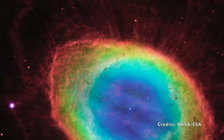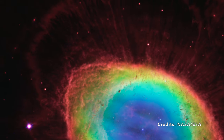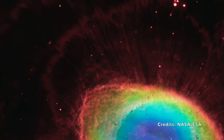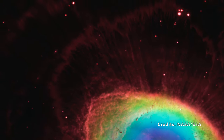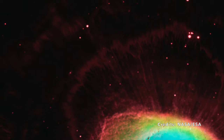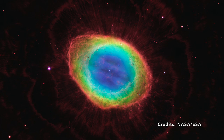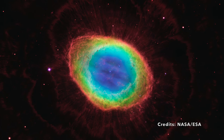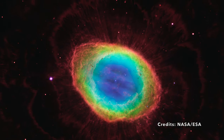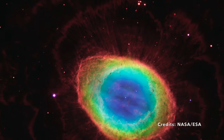The space surrounding this nebula seems restless, filled with turbulent and knotted formations. These tumultuous patterns light up the dark canvas, giving an effect that might remind you of the vibrant swirls in a tie-dye shirt or the spirals of colors in a kaleidoscope. But what causes these intricate patterns? Could it be the remnants of past cosmic events? Or is the nebula interacting with its surroundings in a dance we are yet to fully understand? Such celestial wonders make us appreciate the dynamic nature of space — it isn't just silent vastness; it's an ever-changing tapestry of events, processes, and interactions.